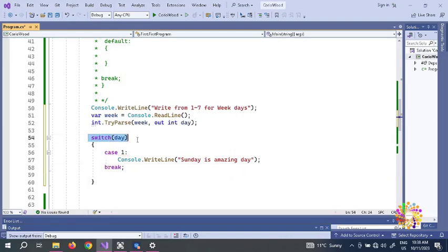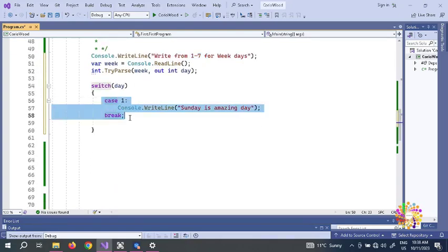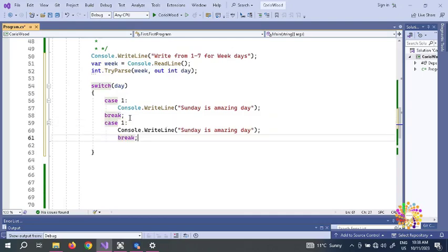So this is a very easy program. You can keep on going. You can put a case 2, then a case 3, 4, 5, all the way to whatever cases you want. For example, if we copy this one, because we are a bit lazy, we can put a case 2 here. If we start from Sunday, then we put Monday.